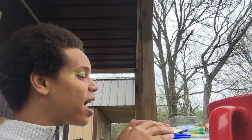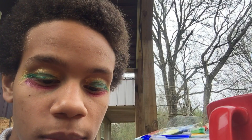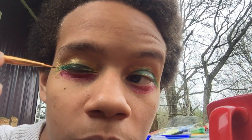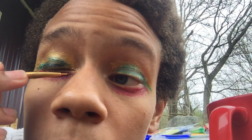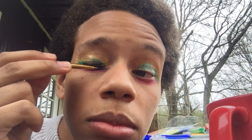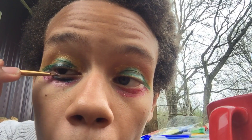Did anyone ever mention that my flat eyes look like the flag of Lithuania? I like it though — no one will get it unless you know flags. Now going with a new brush — wait, what the hell am I doing? Oh right, I was adding black, getting some eyeliner in, because I'm broke and don't have eyeliner. Same person who's using acrylic paint to paint their face. I squinted to see if I could get it to go closer together and I think it actually worked, although it looks kind of shitty right now — give it time, it'll make sense.